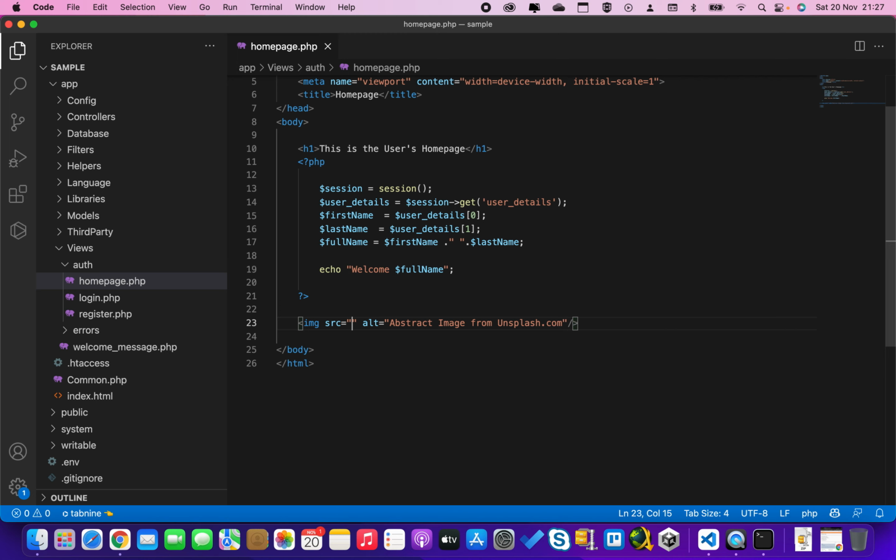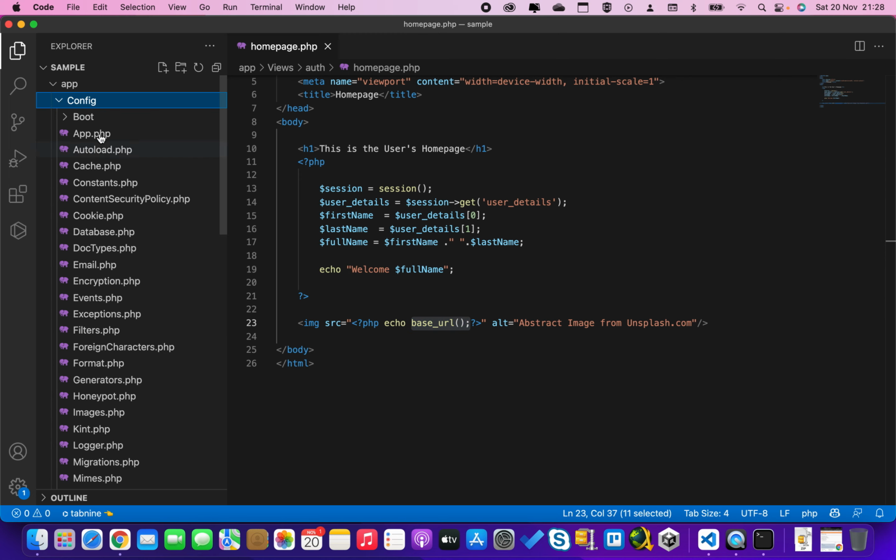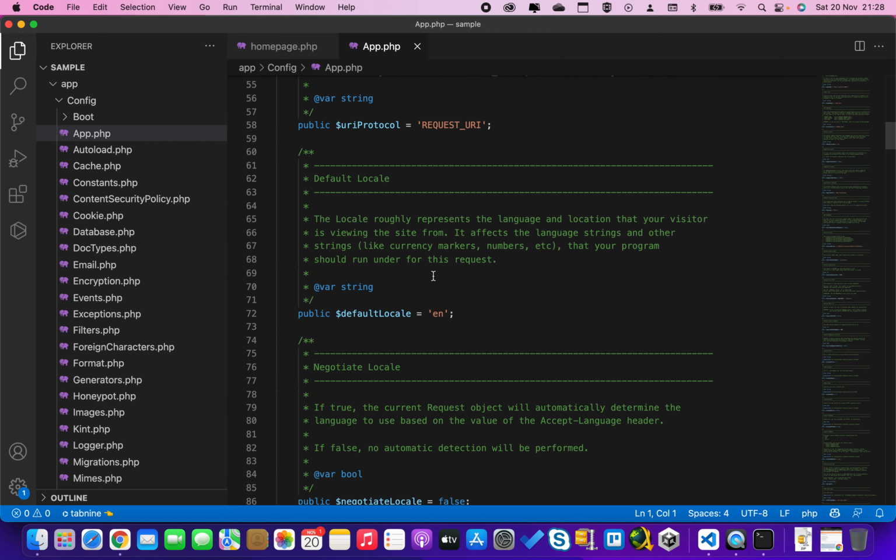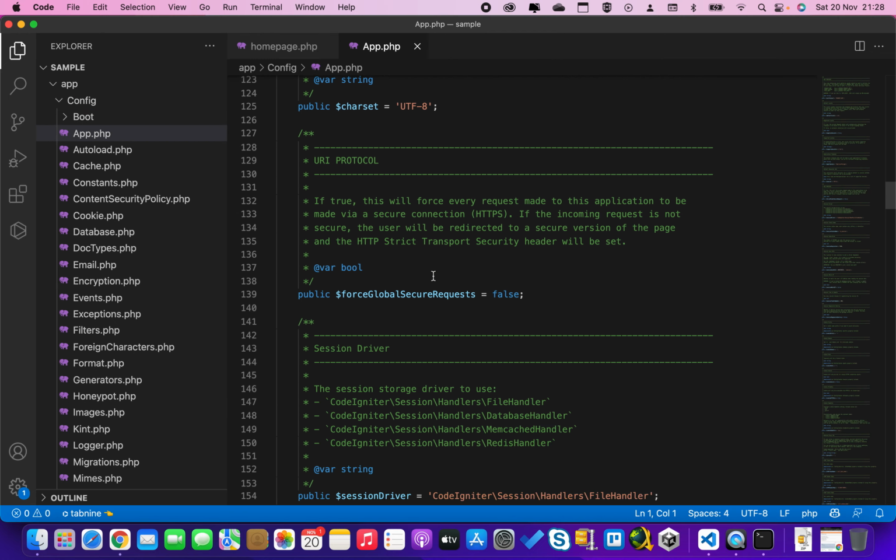Now, the source is going to be a PHP snippet that will be basically echoing out some base URL. Now the base URL here, if you don't know where we have configured it, if you look at app config and you select the app.php, you'll see that we have a base URL that has been configured.